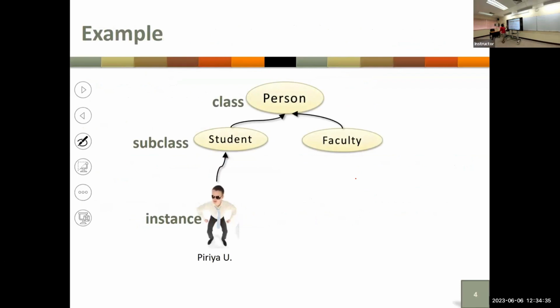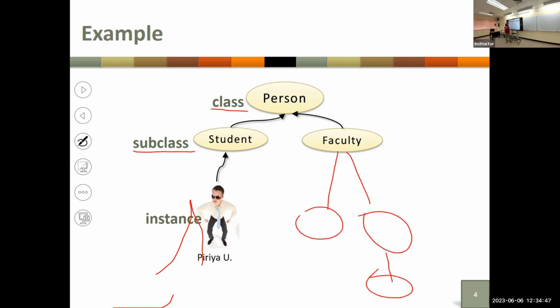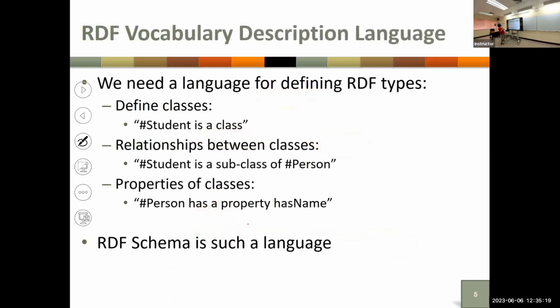Okay, so that means you can have a class and you can also have subclasses, and even further subclasses and so on. Everything in the RDF model is described through the same graph principle, that is subject, predicate, object. Even when you're defining a class, it's still subject, predicate, object. You are saying that this person is a class, okay? And also you can have an instance, which is an object.